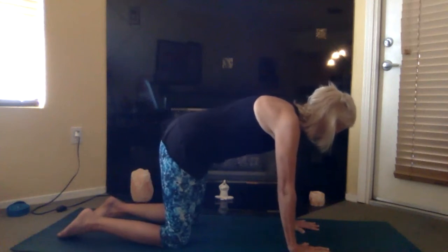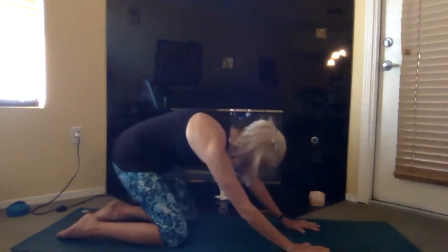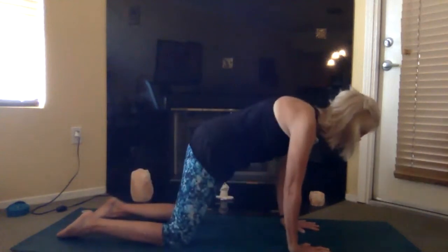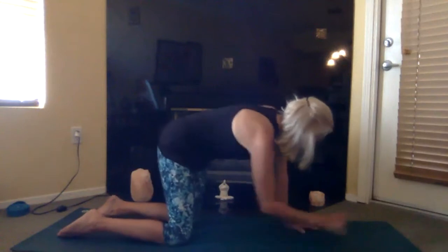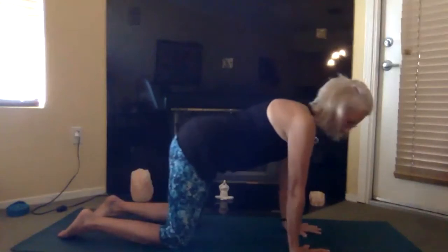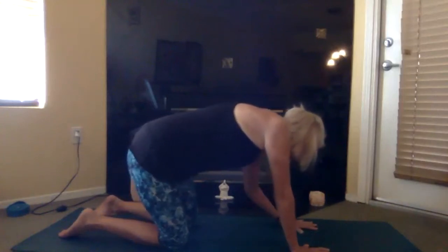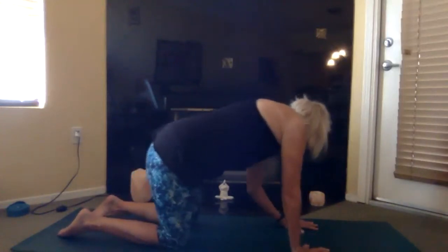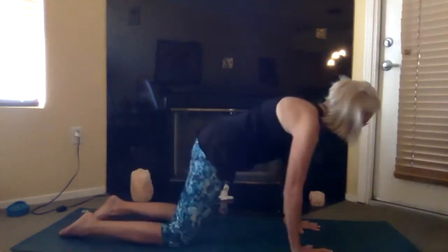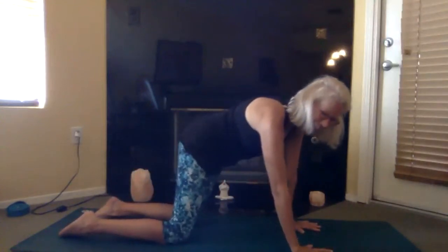And we're just going to do some circling of our hips. So bring them forward to the right, hips over your heels, and then to the left. So just do a few of those circling around, inhaling as you come forward, exhaling as you go back and around. And then after a few in that direction, try going the other way and see how that feels to stretch. And breathe.